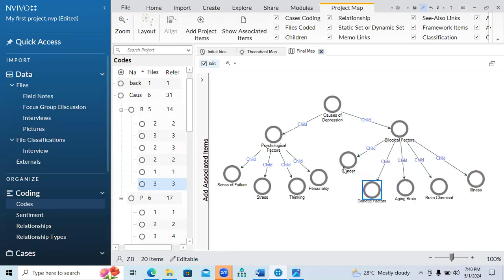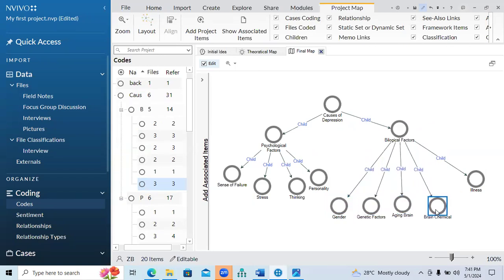Now, this is basically the project map, and it is showing you the most significant factors that determine your axial codes. So here we can say these are the biological factors that are significantly determining the causes of depression, and these are the psychological factors which are significantly determining the causes of depression.